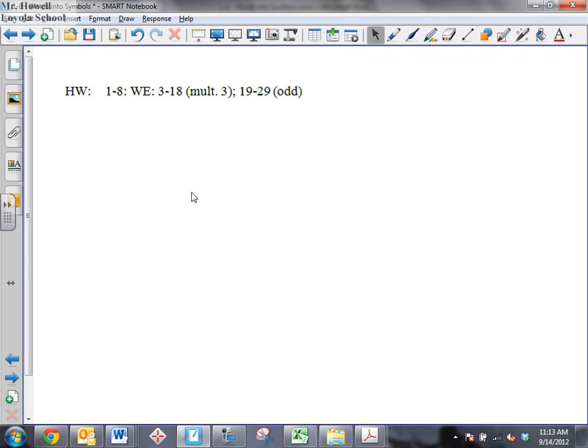And when you get back to school, we don't have class on Monday. On Tuesday, we're going to work on these problems together in class to see how we do on them. Then we'll work on section 1.9 on Wednesday, which will bring us to our last section before our test. On Thursday, we'll begin section 2.1, and we won't have that on the test. But on Friday, the test will be all of chapter 1.